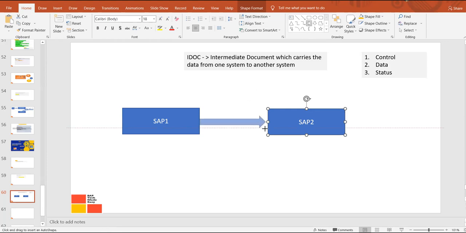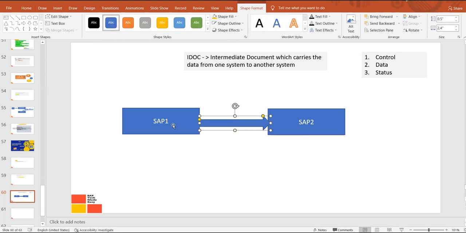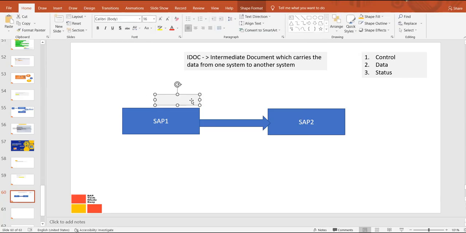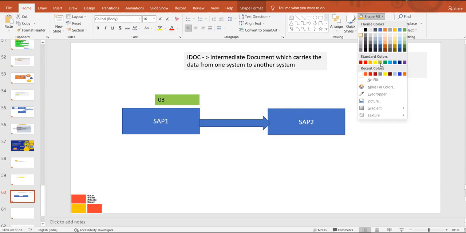So let's suppose the IDOC is coming from SAP 1 to SAP 2 system. When successfully transferred from SAP 1 to SAP 2 system, its status is going to be set to successful. If you go and check that IDOC, its status will be 03, successful transfer from SAP 1.